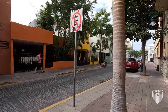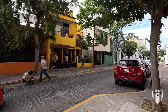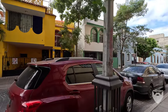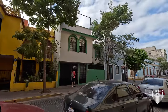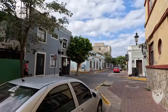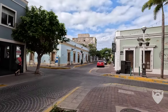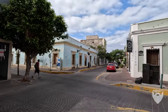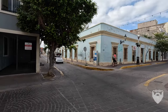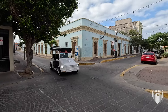But of course, in order to have that happen, it is a tourist center. So the town is full of tourists. I don't think we're here on a particularly busy week, maybe it's a little bit busy, but it's not super busy. And even so, with the way that it is right now, it is so completely packed that restaurants at night are totally full. During the day, like now, we've got to show this as it comes by, these little golf carts. These are a famous thing here in Mazatlan.